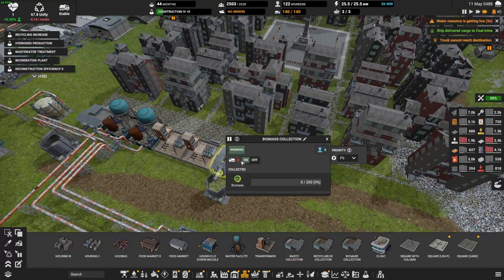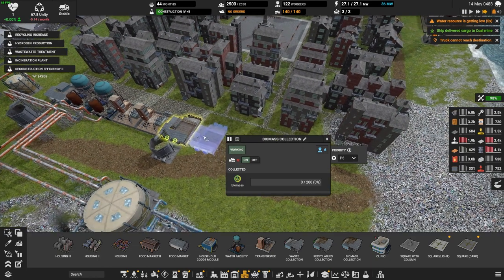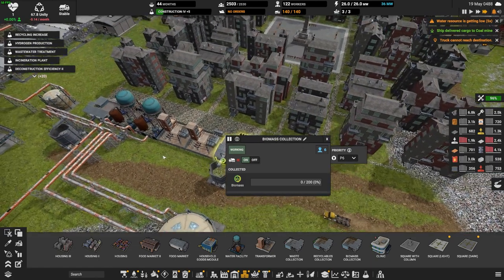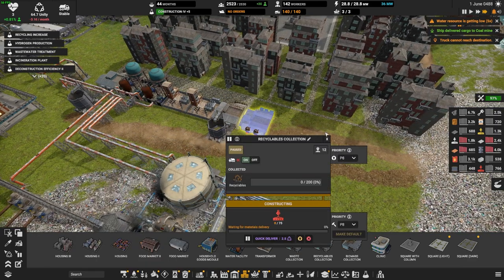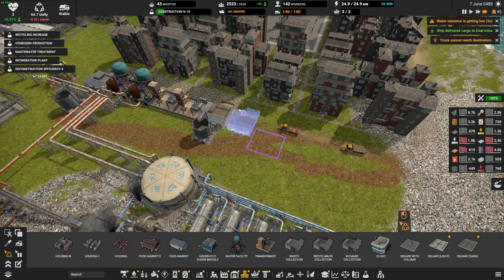I thought we had a recycling center. What's this, a biomass collector? How are we doing with this? We're not producing enough biomass yet, right? No, yeah, that's all looking good. Okay, let's get this going here.